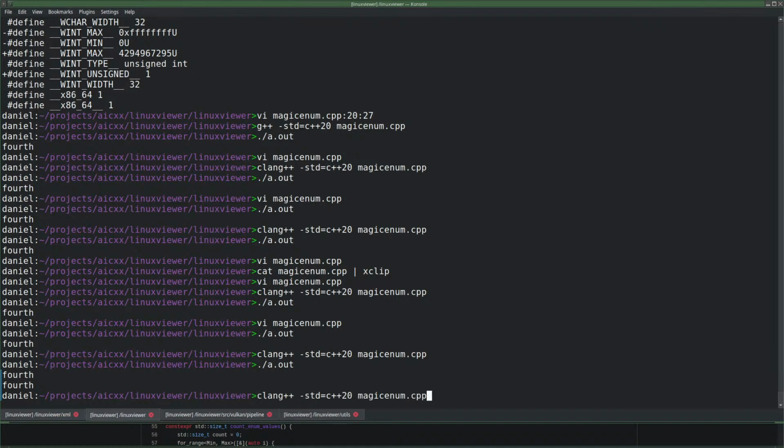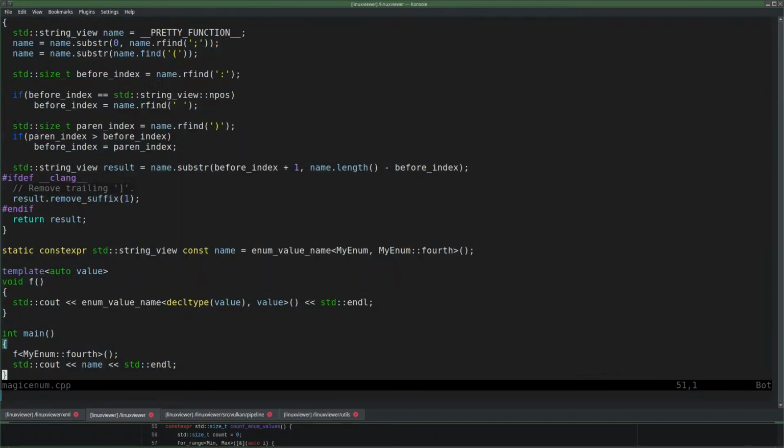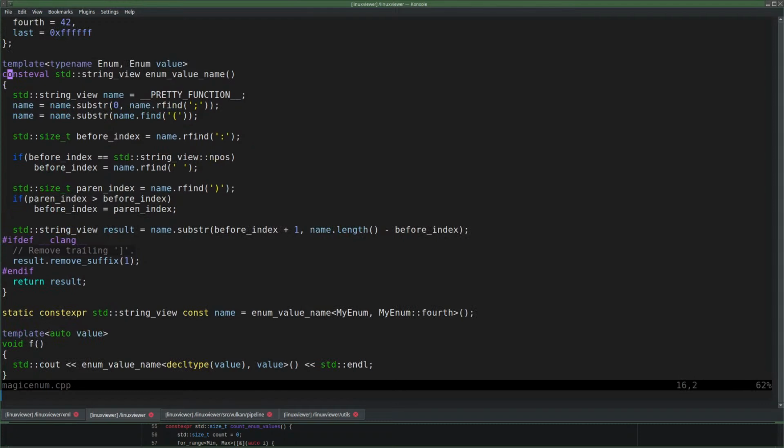Yes. That works. Awesome. Might as well change this one then. I think you can do auto value.